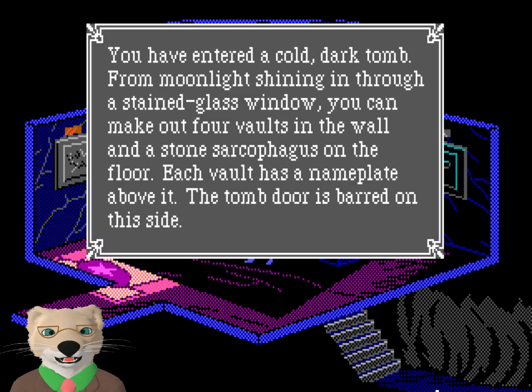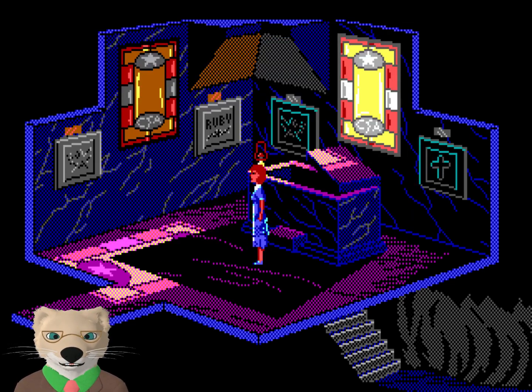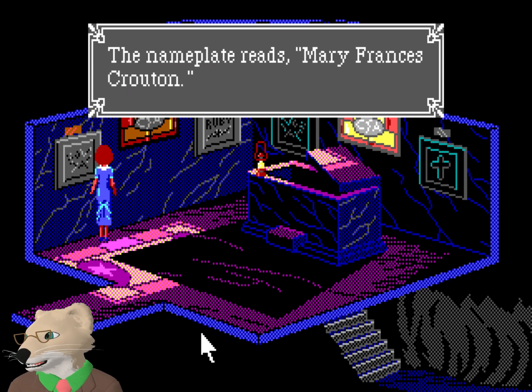Entered a cold, dark tomb. From moonlight shining in through a stained glass window, you can make out 4 vaults in the wall and a stone sarcophagus on the floor. Each vault has a nameplate above it. The tomb door is barred on this side. Mary Frances Crouton.